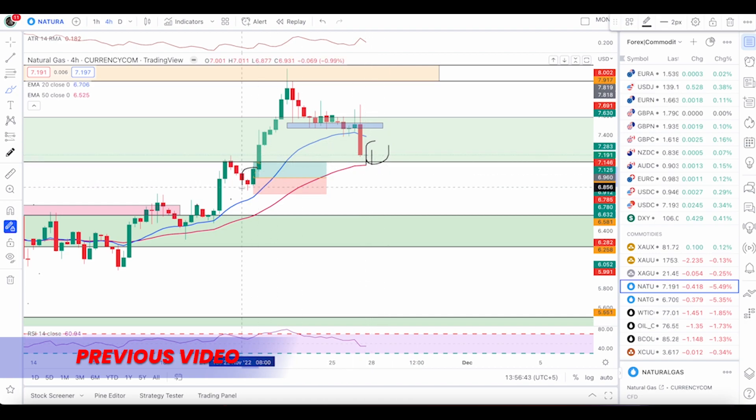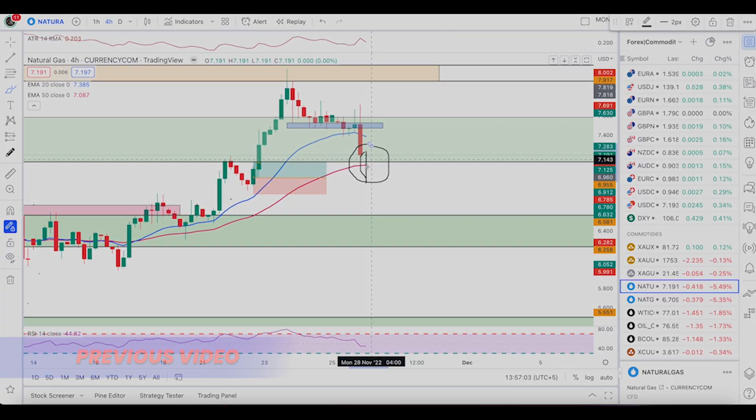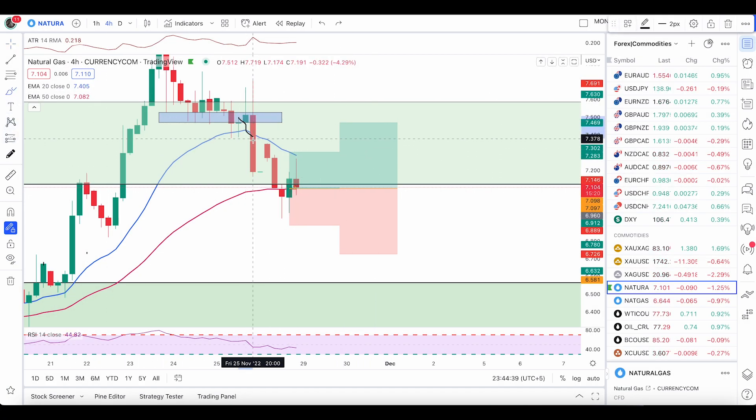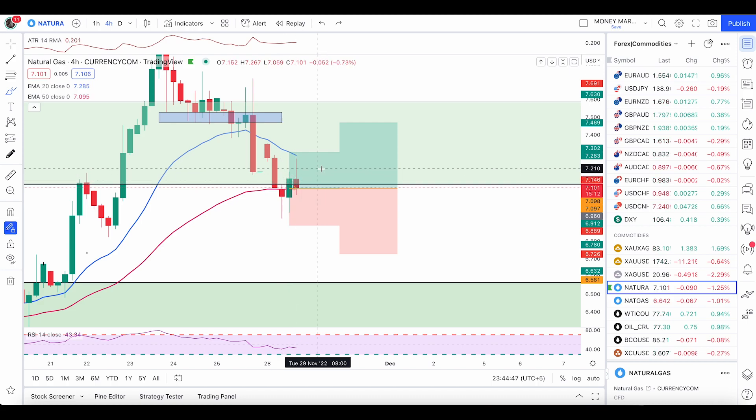I'll be looking for an entry — we might get a red and green candle again, a price action setup like this. If that happens, we have a very good chance that the price will shoot up again. We can have one red candle that closes below the 50 EMA — don't be alarmed. Wait for the next four-hour candle that might close above the 50 EMA. And as you can see, the price action bounced up from the 50 EMA exactly as expected.